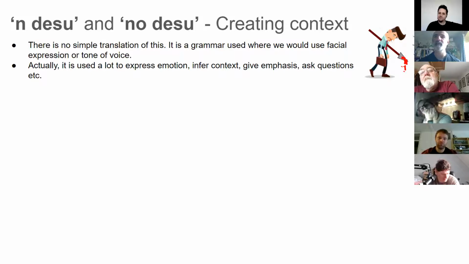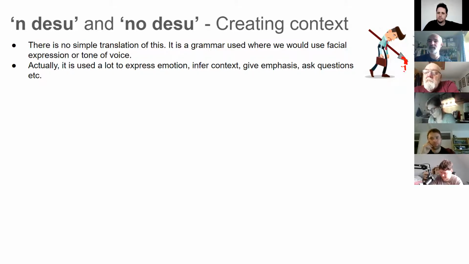But if I walked up to Toby and said, oh, Toby, by the way, where are you going on holiday? It sounds like I'm trying to start a conversation. It sounds like I'm interested. Maybe Toby's been talking about holidays and there's some kind of other context. So the way that this is done in Japanese is to use not this "oyasumi wa doko ni ikimasu ka", which sounds very like an interrogation and very mechanical. You would use this "ndes ka", or "ndes", to give it some context.